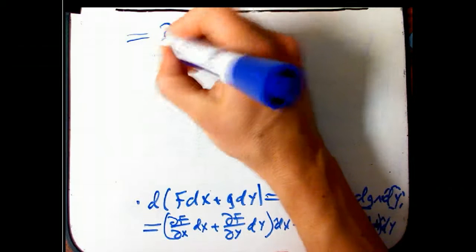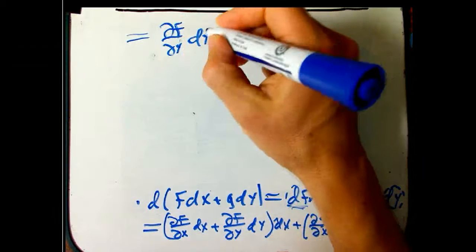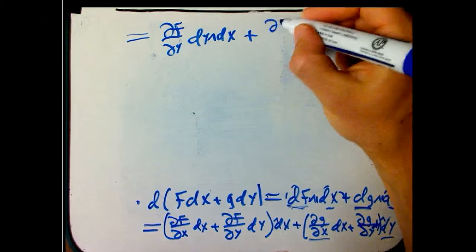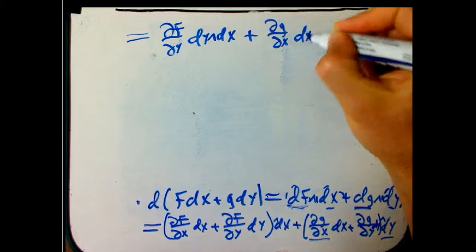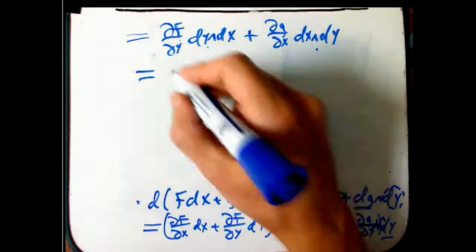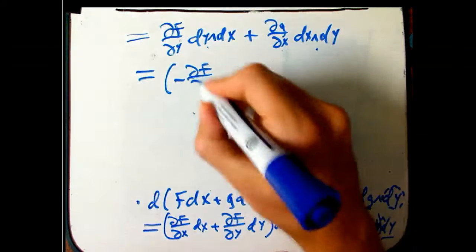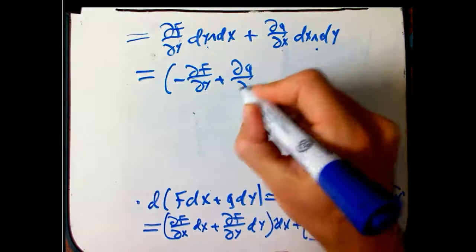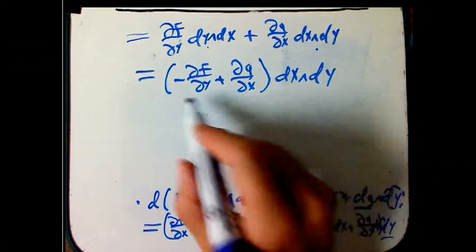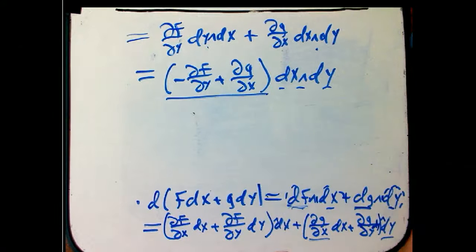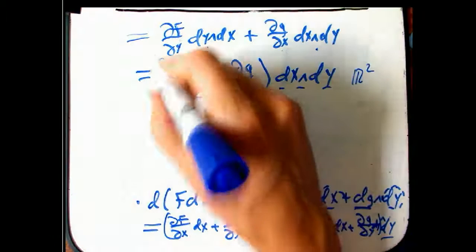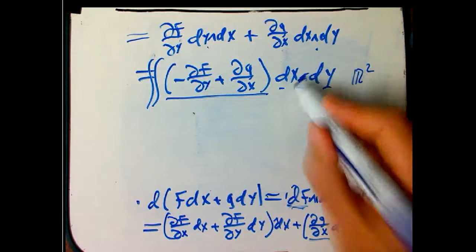That's partial f partial y dy wedge dx. And then this one is the only one that's living here, plus partial g partial x dx wedge dy. Hey, you know what? These guys are negatives of each other, so it's negative partial f partial y plus partial g partial x, times dx wedge dy. And we've got it in terms of just one function times dx wedge dy. For example, in R2, that's the kind of thing we could integrate. We just integrate that directly by just erasing the wedge product.